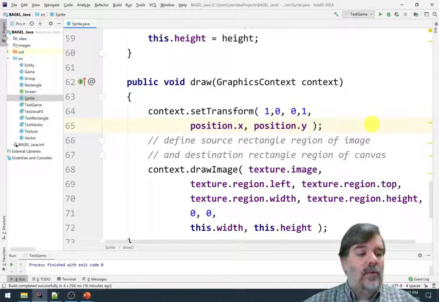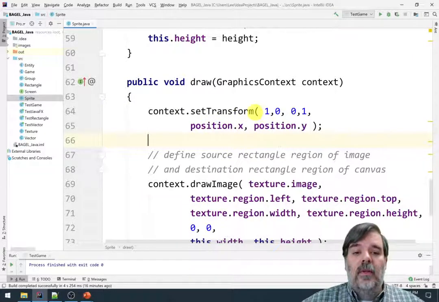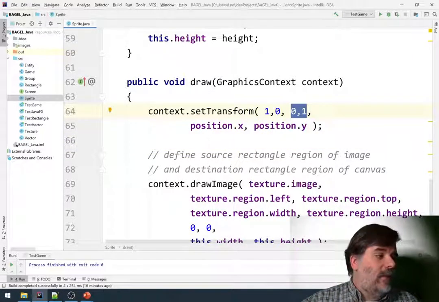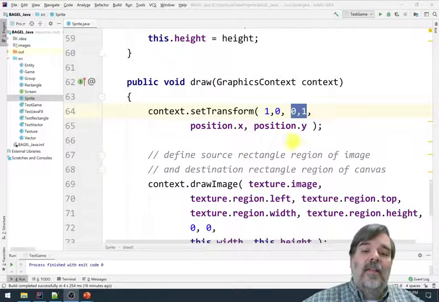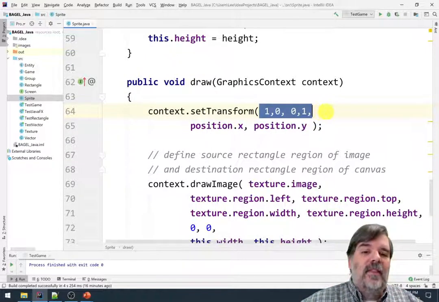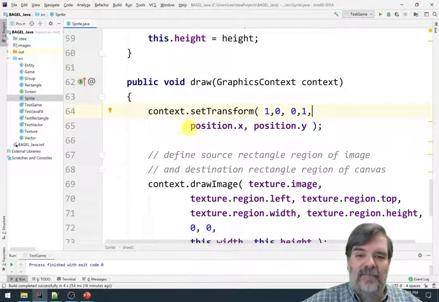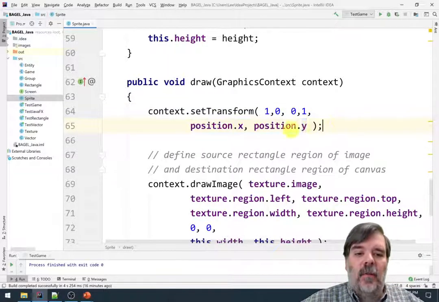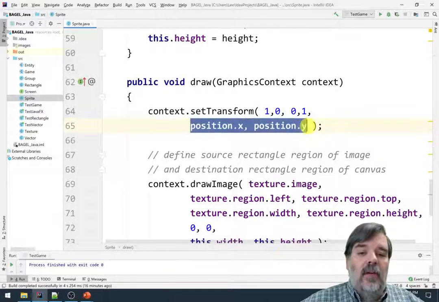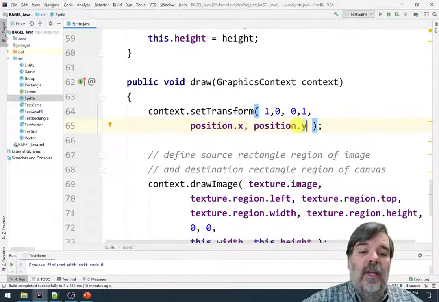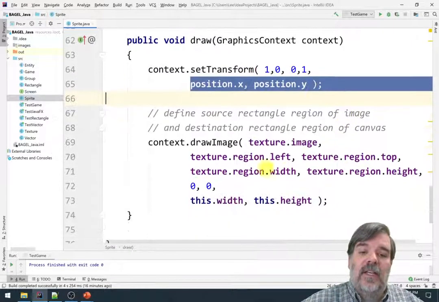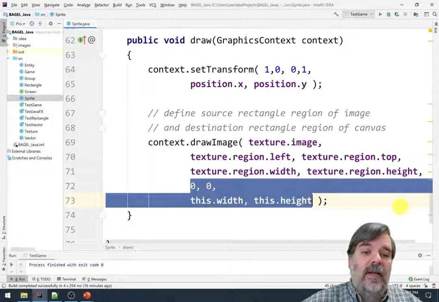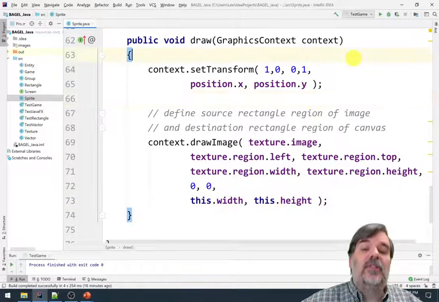We're not talking about rotating images, but these first two lines have to do with the rotation of the object, and these numbers specify that there's no rotation yet. And these values here are, of course, the translation. Whatever gets drawn, we're going to want to translate it to the left by position.x and to the right by position.y. So this translation is applied to this destination rectangle. So it moves the object into the position we'd like to see.